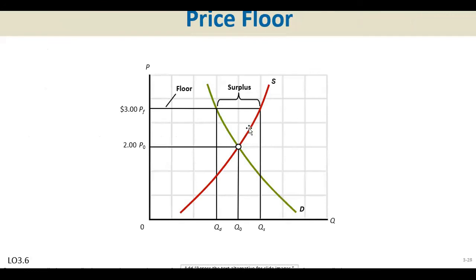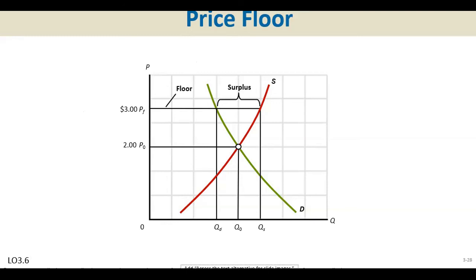So let's look at the price floor on the graph also. Here, we have the supply of labor and the demand for labor, with the equilibrium at quantity Q sub 0 and the price of 2. So you can see that if government gets involved and sets a minimum wage way above the market price of labor, they're going to create a surplus. People are going to put themselves on the market and supply labor, but the businesses that want that labor are going to demand less labor, right? So they're going to create a surplus of labor on the market.